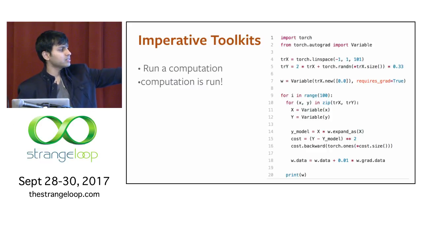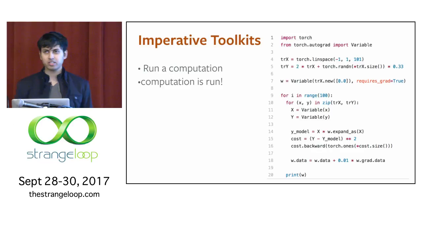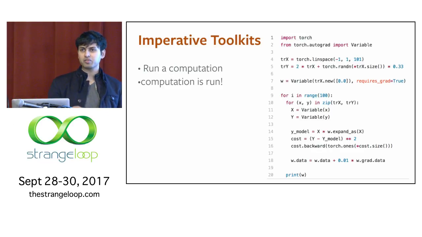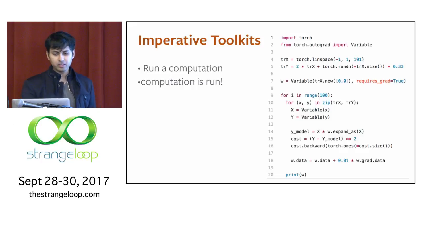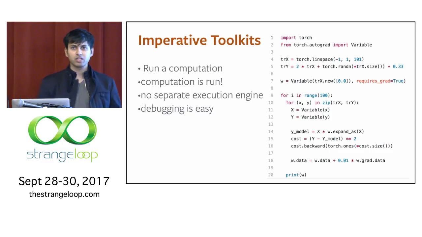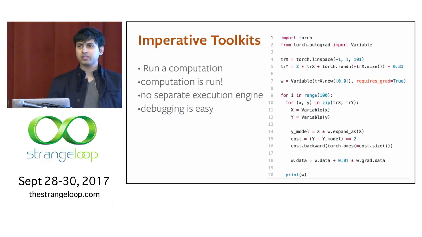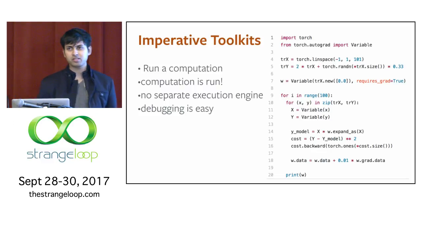And then in line 16, you call this backward function that automatically computes the derivatives with respect to the elements you care about. So typically, if it's an imperative toolkit, debugging is slightly easier because you just write your definition and you use the debugger tools in the same language. So if you write this in Python, you can just use Python's debuggers.